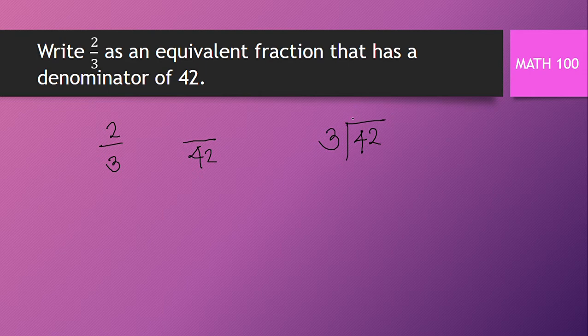For 4 here, divided by 3, you have 1. And 1 times 3 is 3. Subtract that. 4 minus 3 is 1. Bring down your 2. And then divide 12 by 3. That will be equal to 4. 4 times 3 is 12. And subtracting those two, that will be equal to 0. Now, meaning you've got 14 in there, you will be multiplying that 3 with 14.